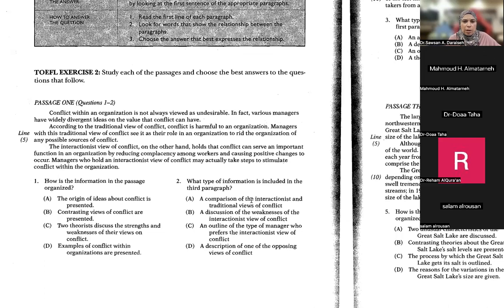Okay, I want to stop. We have three paragraphs. Paragraph 1, introduction. We introduced both ideas. Paragraph 2, harmful. Paragraph 3, conflict is what, harmful or okay and good, and we can live with it and deal with it.